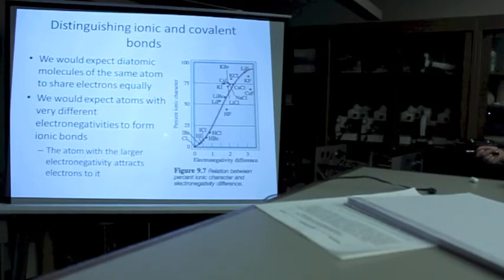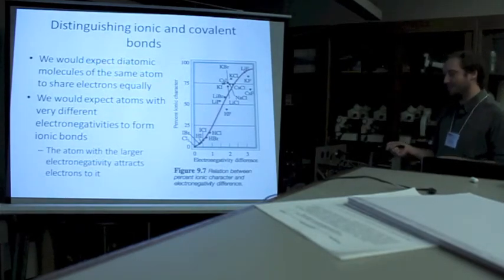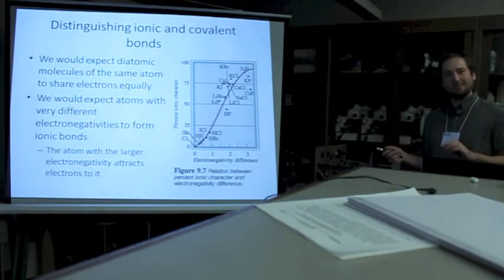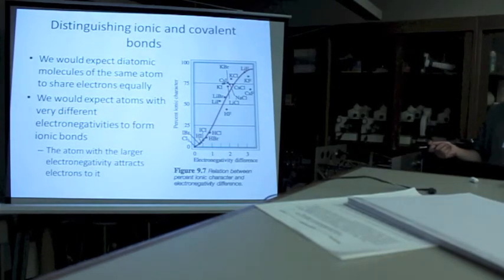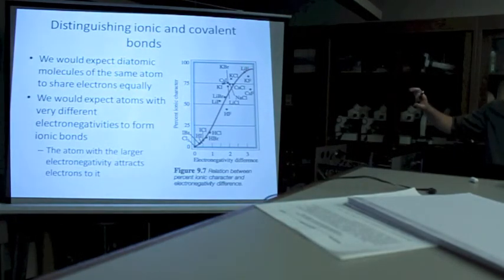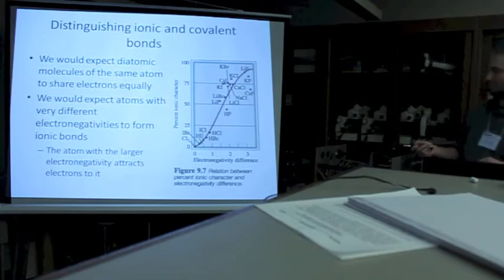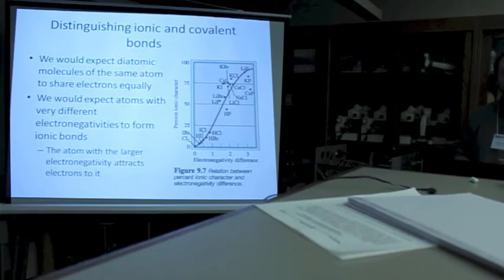So if we look at how ionic particular bonds are, plotted versus the electronegativity difference between the two atoms engaged in the bond, we can see that it's zero for chlorine, and then it climbs way up for the two atoms that we saw before on the opposite ends of that chart. So lithium and fluorine. And so it becomes very ionic-like when they're very different in electronegativity, and it's entirely covalent when they're exactly the same, when it's chlorine. Okay?